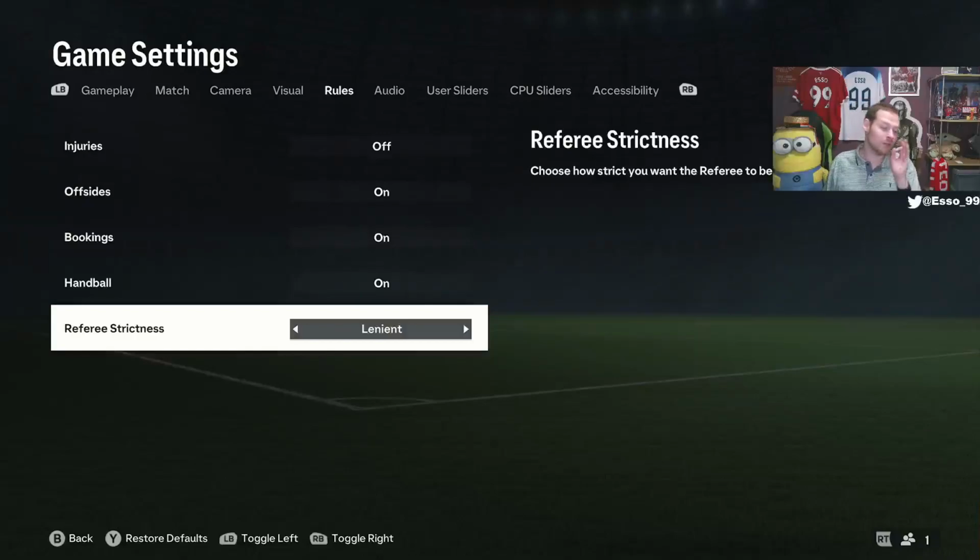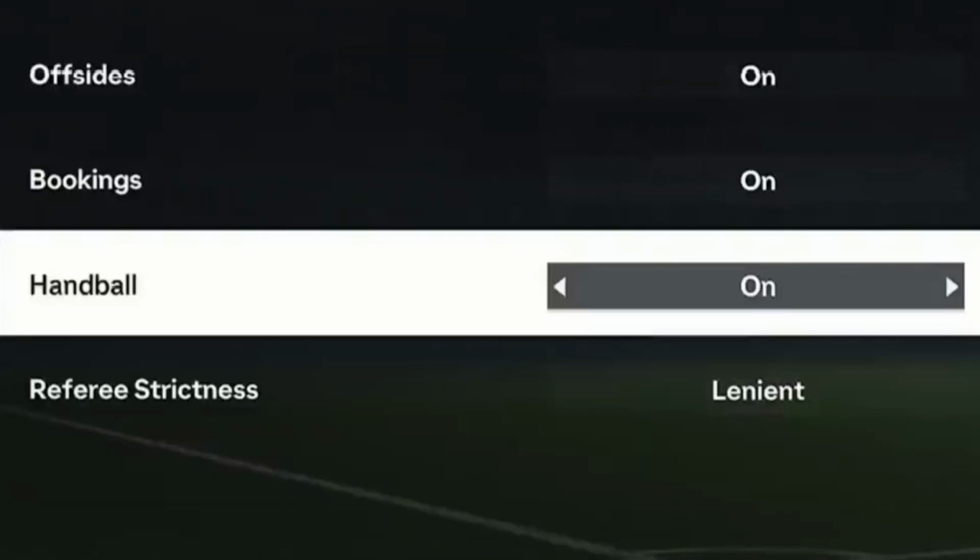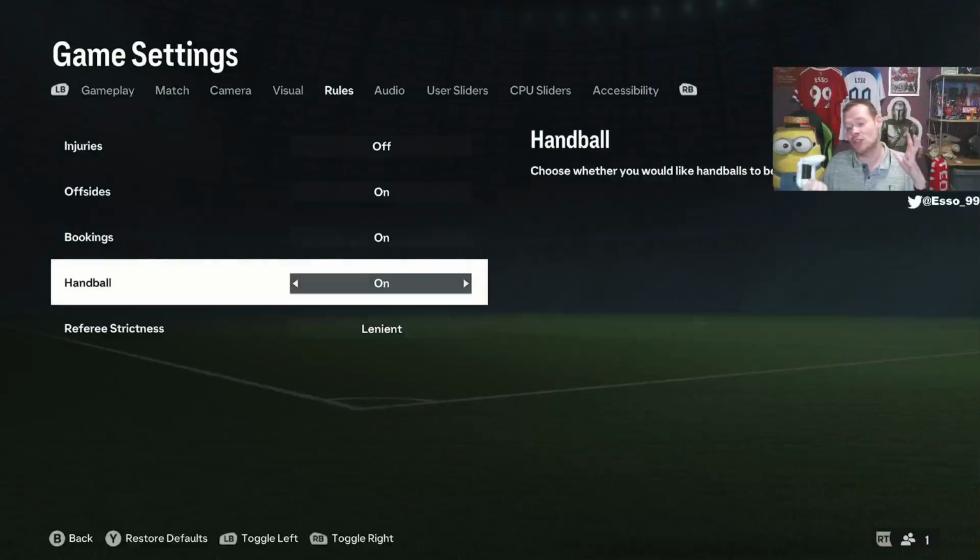The final and most important one, in my opinion, is handballs being on. Now, I know that that is going to throw some alarm bells up for some people, because yes, as good as this is for you, it can work against you, and I cannot promise you that by having handballs on, you're not going to concede penalties yourself. However, if you are semi-decent at defending, you should be able to avoid handballs happening against you.